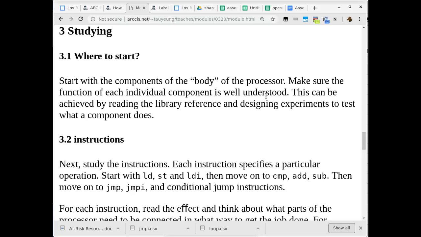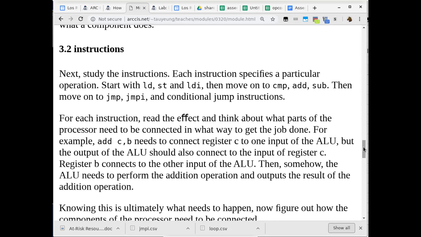So once you understand all the components, how they work individually, where they are in the processor, then the next thing you need to study would be the instructions. When I say study the instructions, I really just mean go to the opcode table or the assembler manual and look into the mnemonics and study the effects of each instruction. It's not about the implementation of the instruction so much as understanding that, oh, the LD instruction is going to one particular location in RAM, grab the content at that location, and then store that into a register in the register bank.